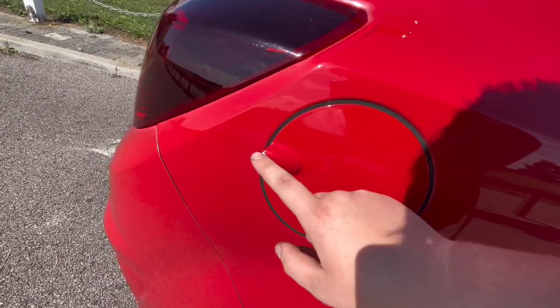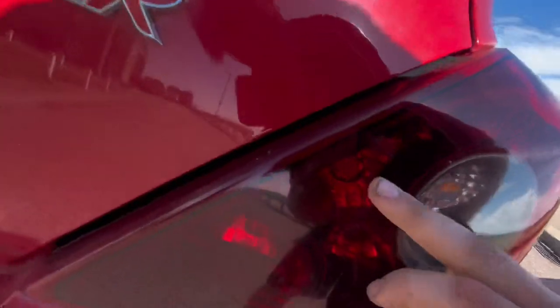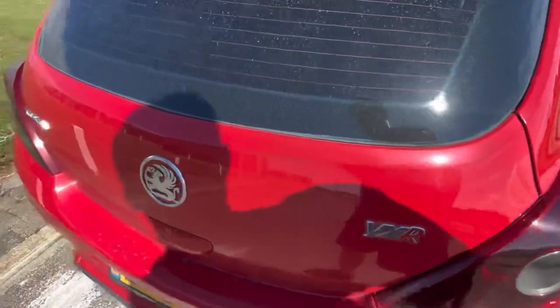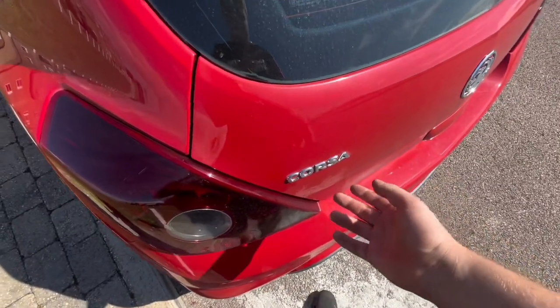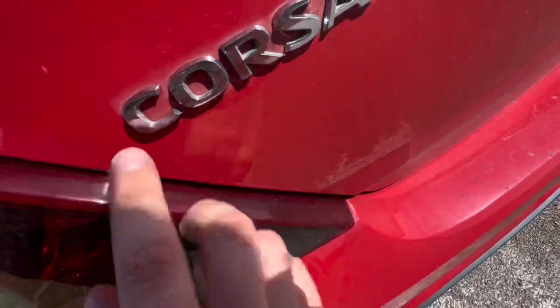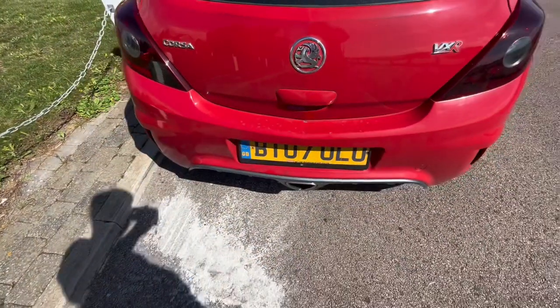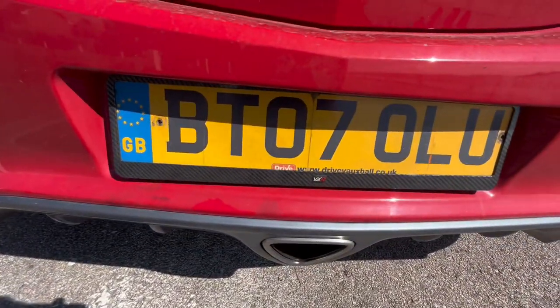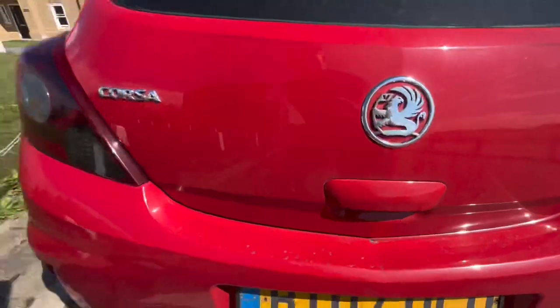Fuel cap — I haven't changed it yet, but there is a little chip here. The rear lights I haven't really messed with — there's an LED running tail light bulb in there and obviously the indicator one I mentioned. Still stock badges for now, but I've got to find some floss to take the Corsa badge off, and you can see underneath it that faded paint that's going to need a really nice polish. This badge is going black — I've already got a black VXR badge. Once again, those carbon fibre plate holders on the rear with that VXR gel thing. The diffuser is a little bit scratched, but we're going to get a new one eventually.